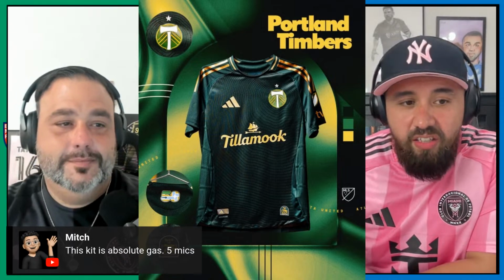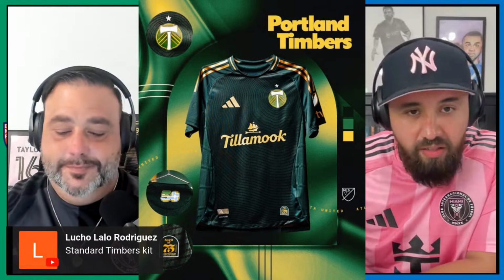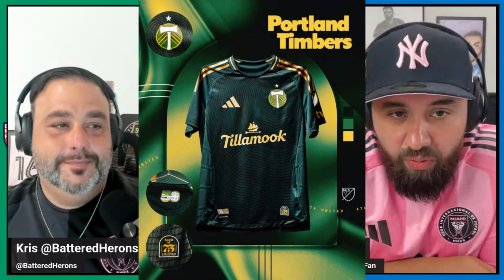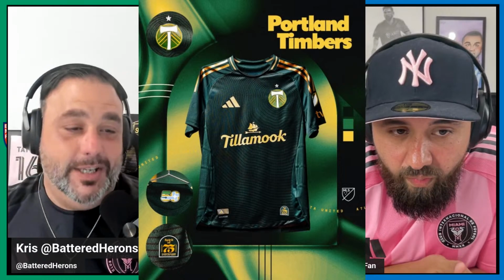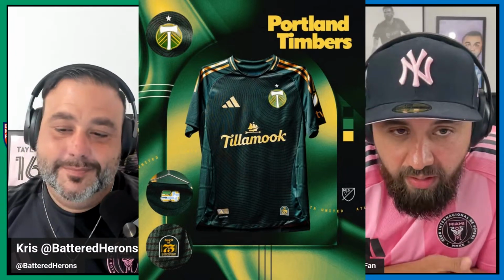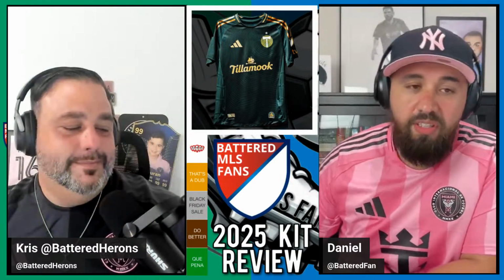I like this deep green. 50 years of club history. Okay. I like the deep green with that combo of gold. I think it looks really nice. It's 75 because it started in 75, so it's been 50 years. Oh, okay, that makes sense. So since 1975. I like the pattern, that little almost like a fingerprint. I like it. I don't love it, but I like it. And if it were to come to Black Friday, I'd purchase it on Black Friday for a discount.